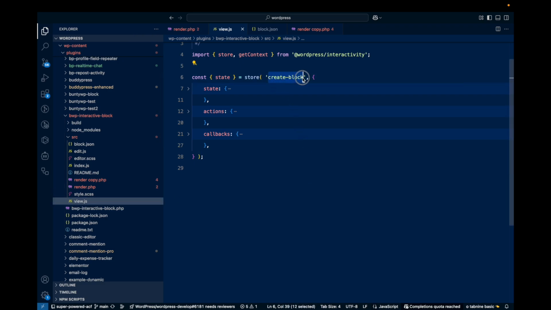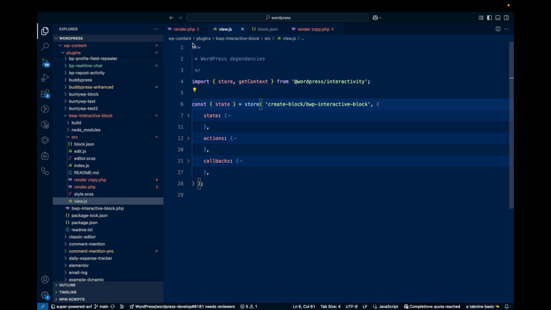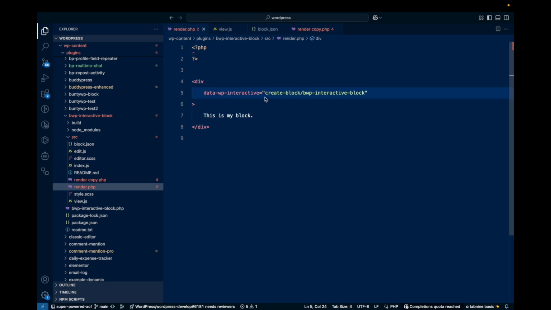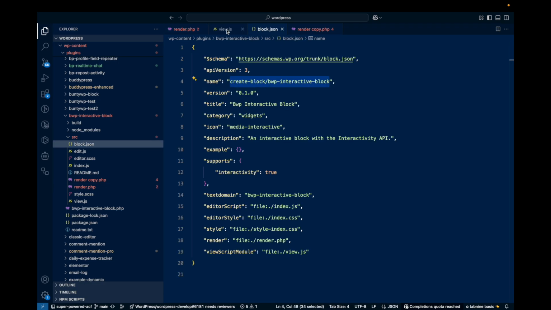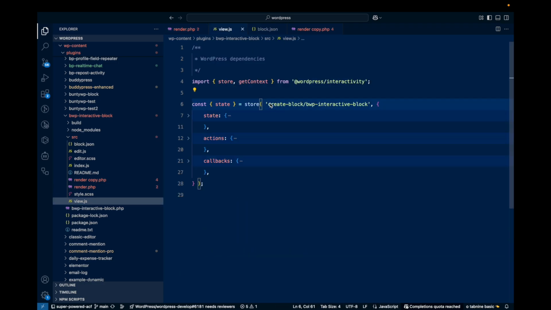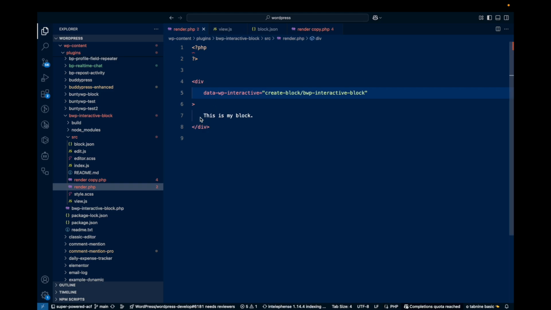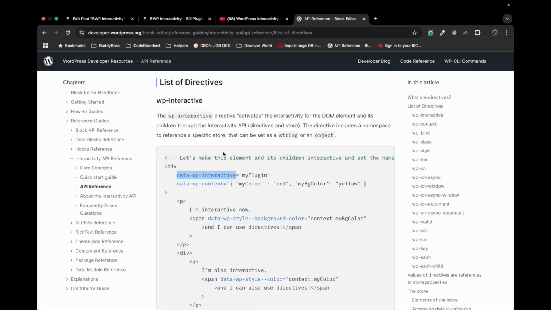Here in the store, the name should match what we gave to this interactive directive. Whatever we add over here should go to here. Now our interactivity is enabled.